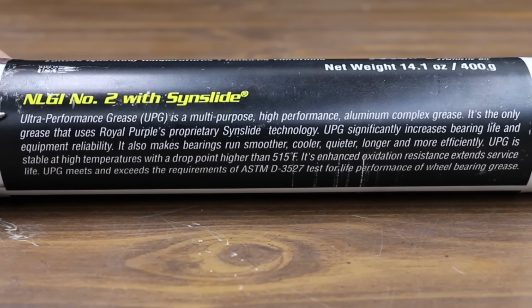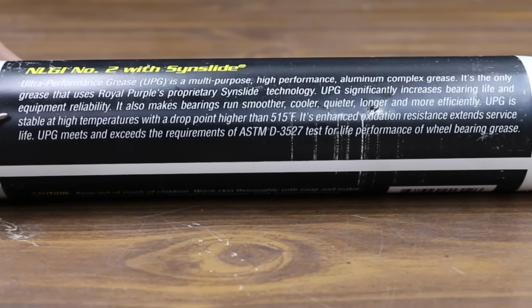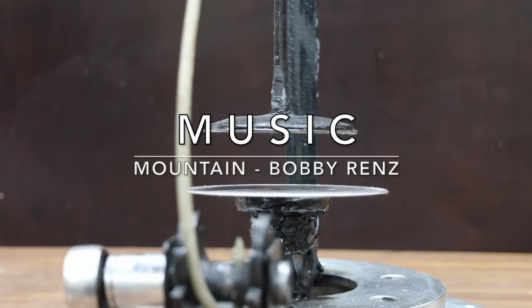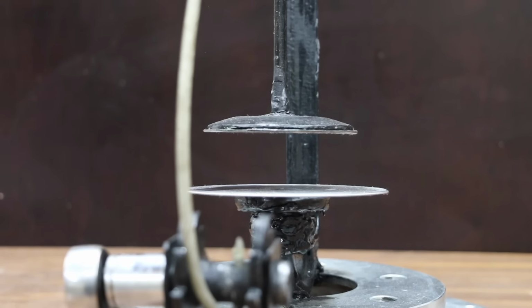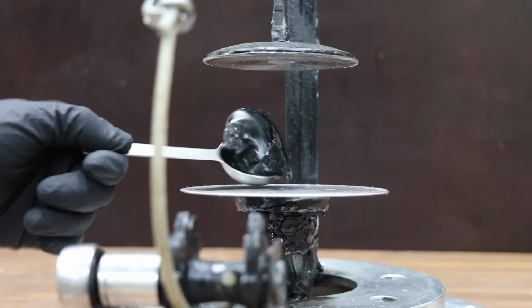Ultra Performance Grease is a multi-purpose high-performance aluminum complex grease. UPG is stable at high temperatures with a drop point higher than 515 degrees Fahrenheit. We're going to test that. Its enhanced oxidation resistance extends service life. Made in the USA. When it comes to specific applications, the ability of grease to cling to moving parts is extremely critical. Which product has the best sticking power? We're about to find out in the next test.